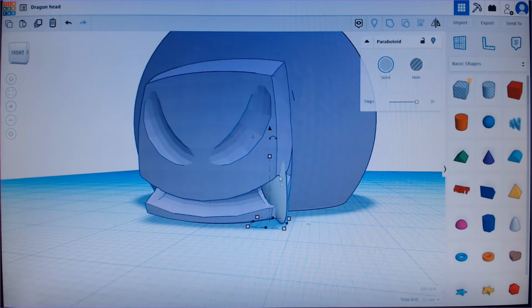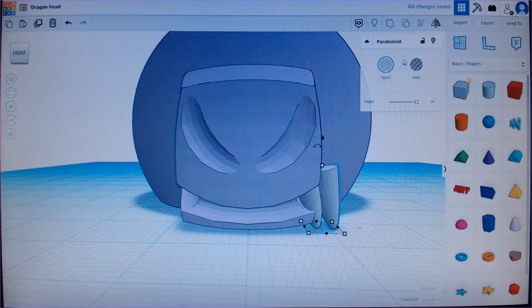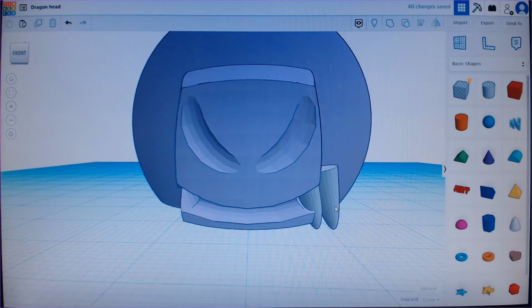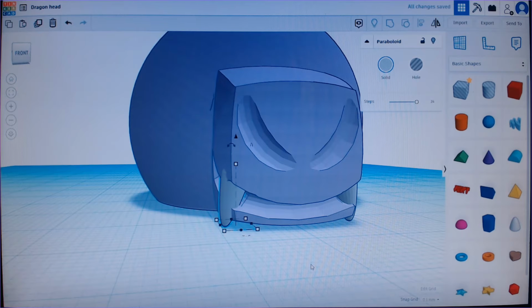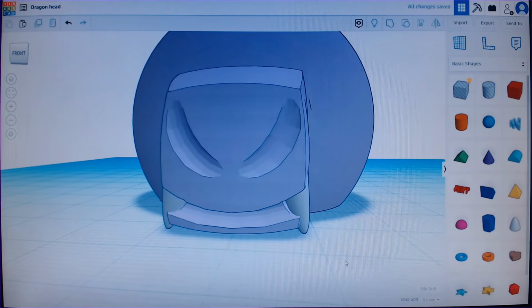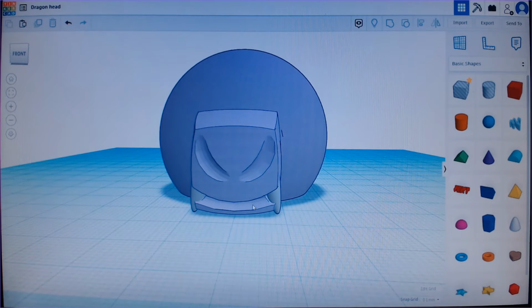Now it looks like he has a big tooth on the side coming out through his mouth, like this. Of course we're just going to go ahead and copy it and mirror it, if I can hit the right button there, and just going to take it over to the other side and do the same. There. So now we have two little teeth, and I'm thinking maybe of putting a crooked tooth here for it also, just because that would be cute.